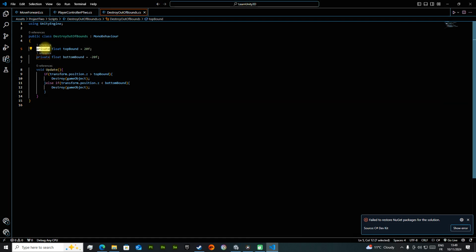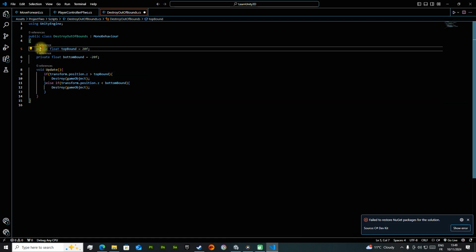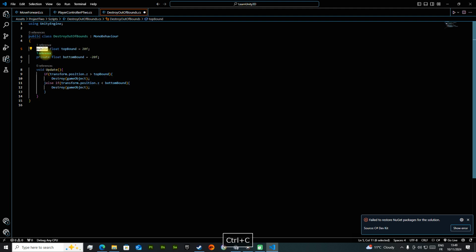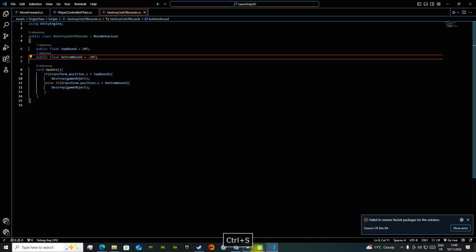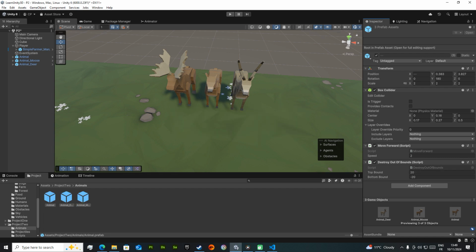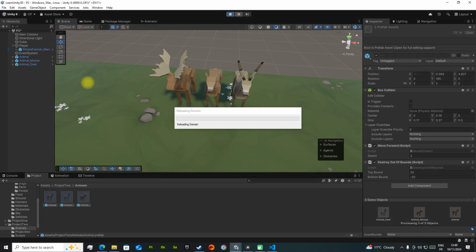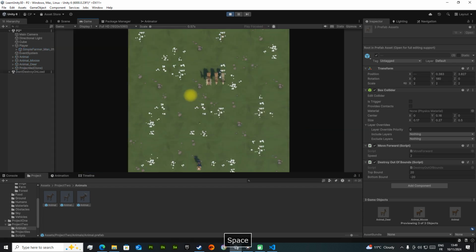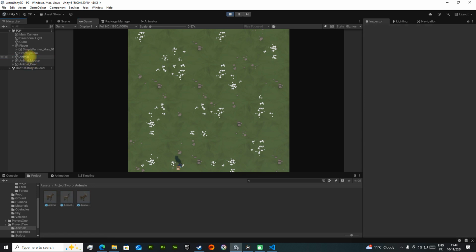I want this on a public float, so I can edit it in the scene editor itself, so it shows up here. Now let's look what happens. If you look over to the left, an animal will go past the point and they will get destroyed. That's a long way. There we go.